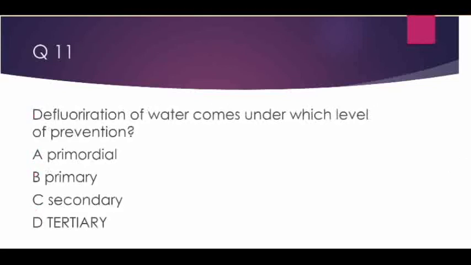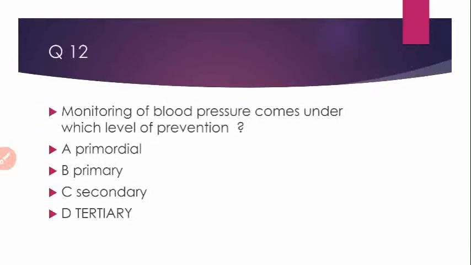Okay. Then next question: defluorization of water comes under which level of prevention? Here our right answer is primary level of prevention because we minimize the risk factor. The last question, this question is for you: monitoring of blood pressure comes under which level of prevention? Please put your answer in the comment box, and if you have a further query regarding level of prevention, then feel free to ask me.